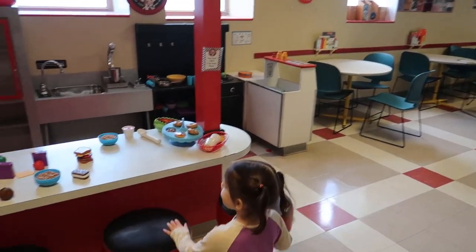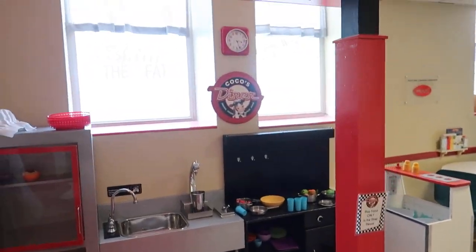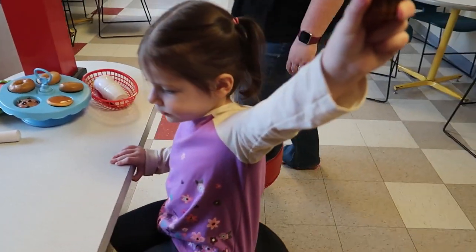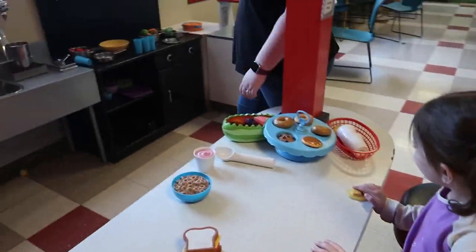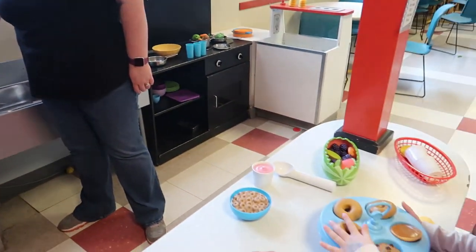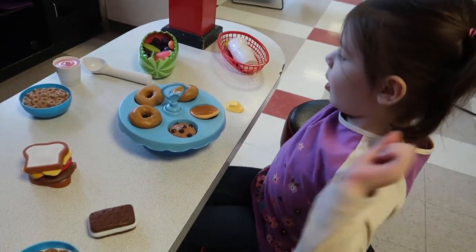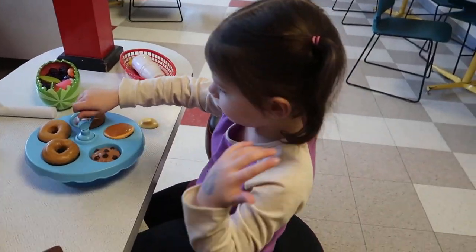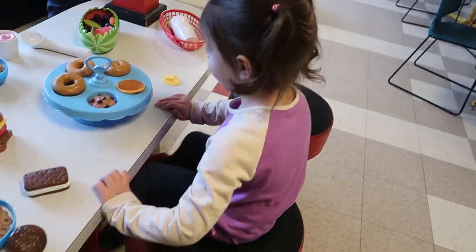All right, now we've come to one of Ellie's very favorite places at the museum, and that would be Coco's Diner. It goes where the muffin goes here. Oh yeah, that was like the muffin we saw earlier. This is amazing. And every time we come, Ellie always organizes it and then starts serving food. Does anybody want a donut, a pancake, a chocolate cookie? All of the above. No, don't hit all of them. That's not healthy.